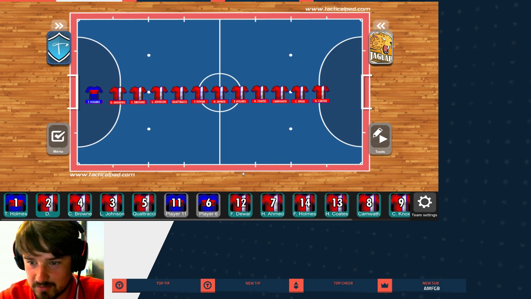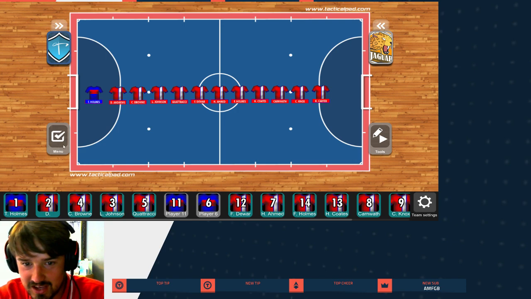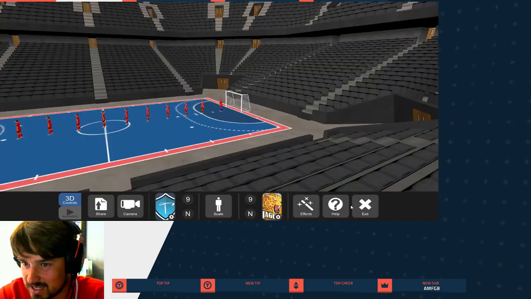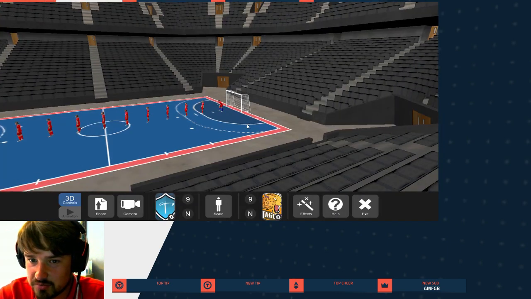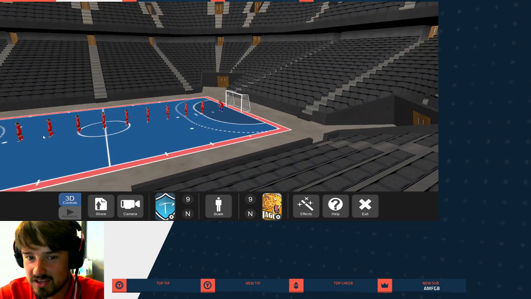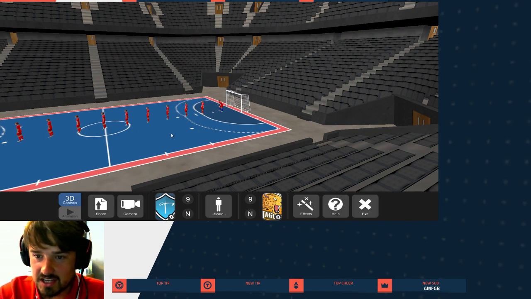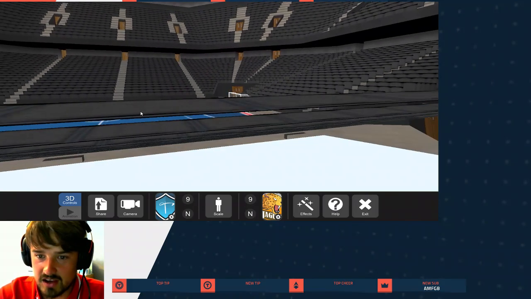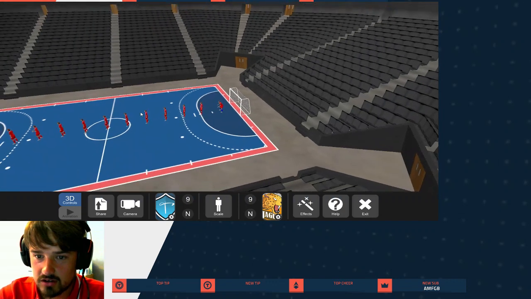That's a huge shame. I was hoping to bring them out here and then get them to walk out from the doors. We'll have to just use our imagination instead. But imagine the boys coming out through the doors, straight on here, on the halfway line, ready to do the national anthem. That is going to be a very, very proud moment for me. I have seen the boys do that before.